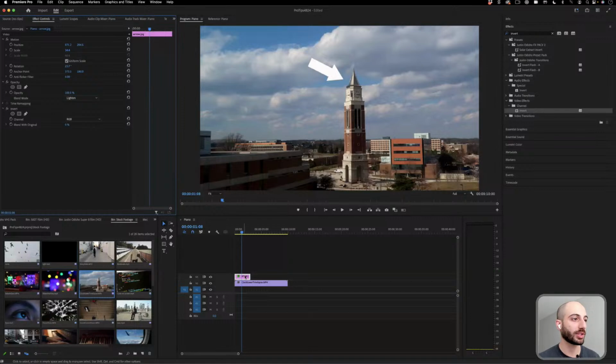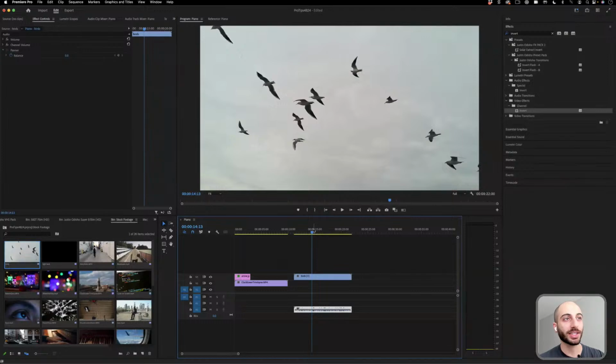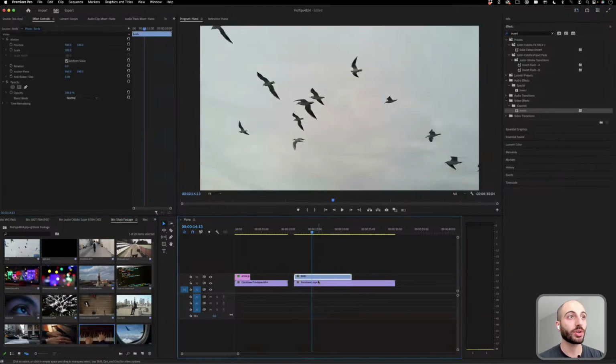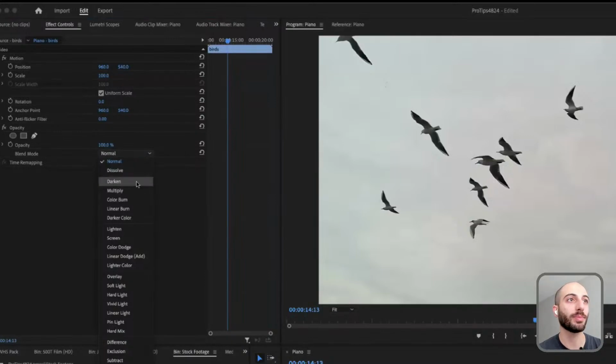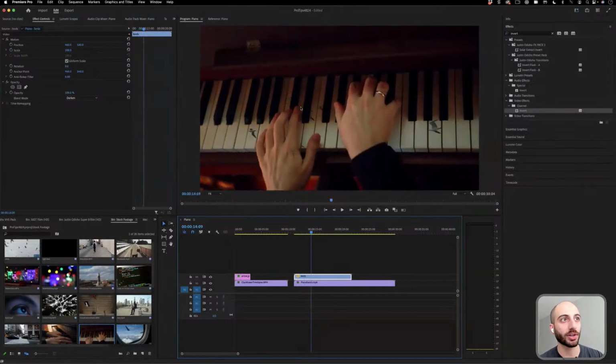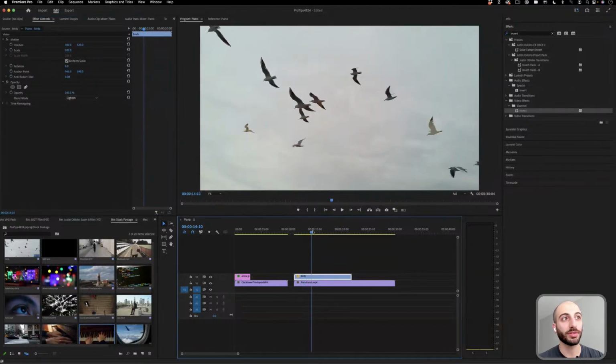Obviously, in a clip such as this bird clip, it's not pure black and white. So if we try to do something like, as in the previous example, darken on this clip, well, it will sort of show through, but sometimes the birds have white patches on their body and they don't all the way show through. If we do lighten as well, it will sort of only show the clouds, but still we have areas of gray.